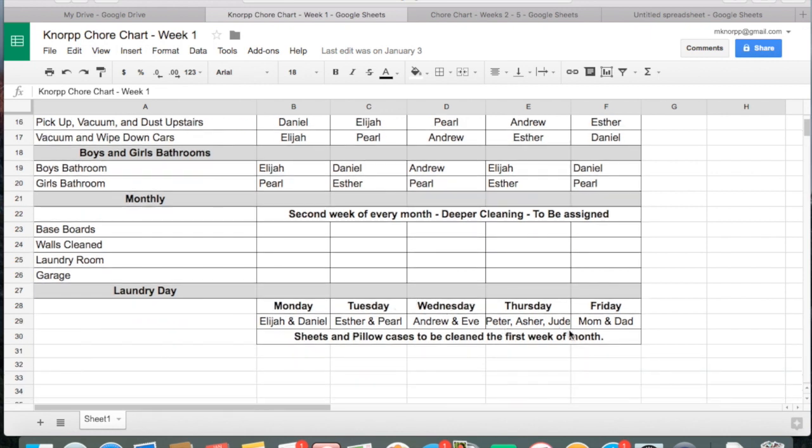And then everybody has a laundry day, or I should say multiple people have a laundry day. So Elijah and Daniel have Monday, you can kind of see this. So that's a good way for us so that our laundry doesn't suddenly get overwhelmed by 5 people who need to get their laundry done. We keep kind of a steady stream. And it is a steady stream. Our washing machine is going almost constantly. So it never really ends. But that way it isn't like I've got 5 people who have dirty clothes and nothing to wear all at the same time.